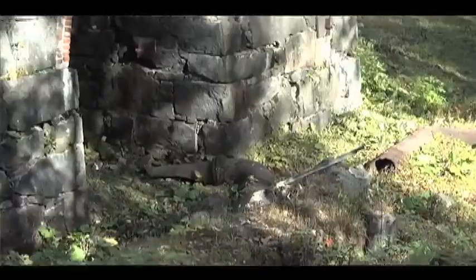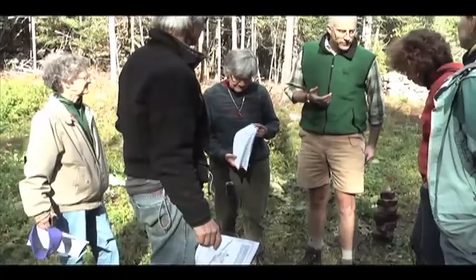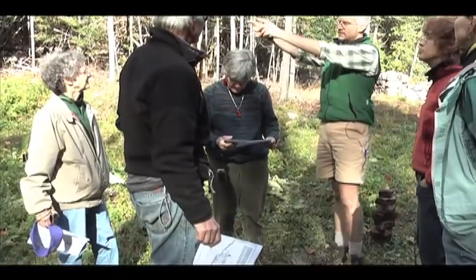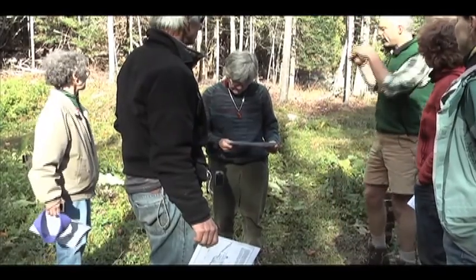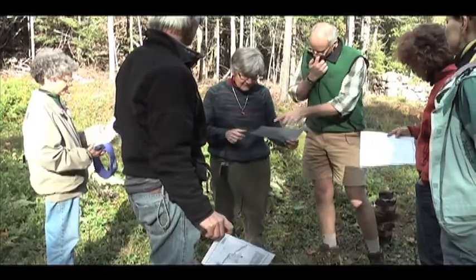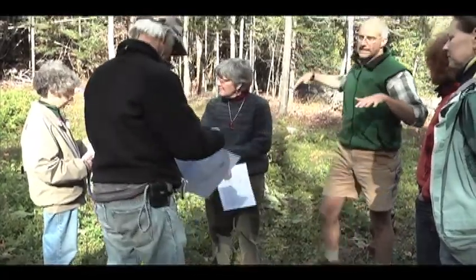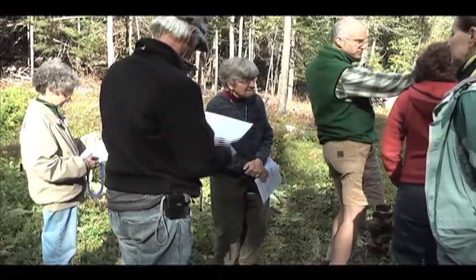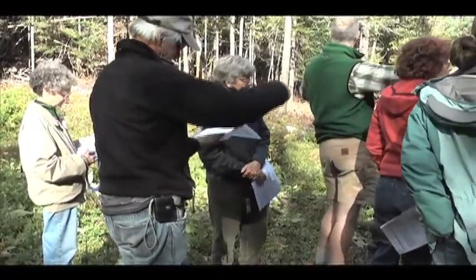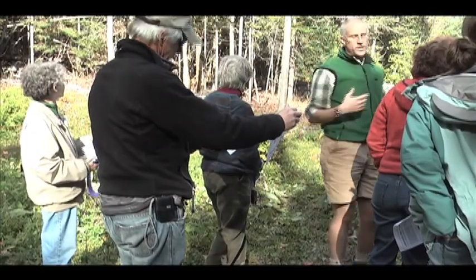This site that we're on is part of a former mine site that was active and inactive for going on 200 years. The way that iron is poured is you have a central channel that comes out and then a whole bunch of side channels off of that. That was a sifting box. So this whole area right here would have been a bed of sand, and there's a foundation corner there and a foundation corner over there of where the casting house would have stood over us.